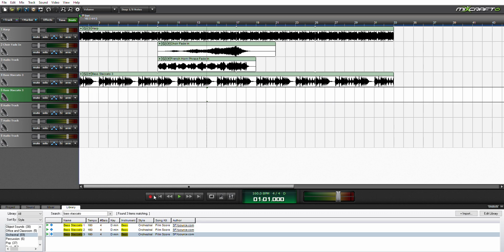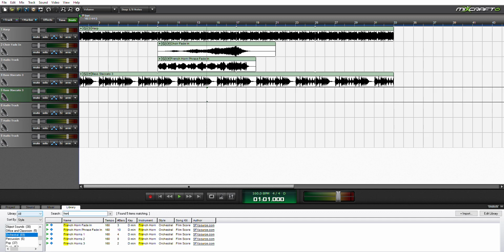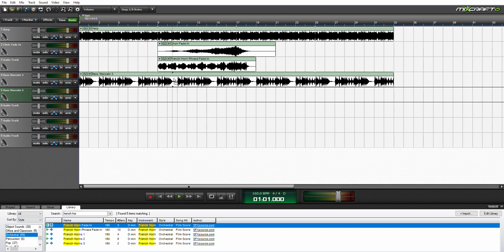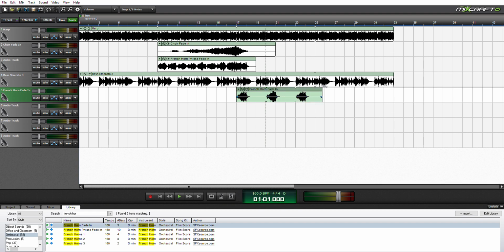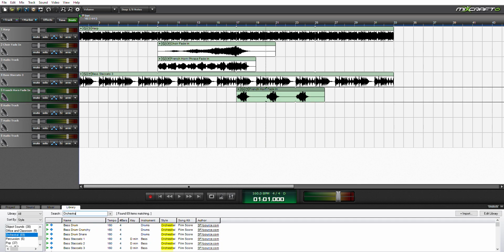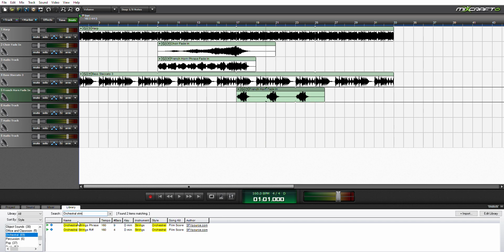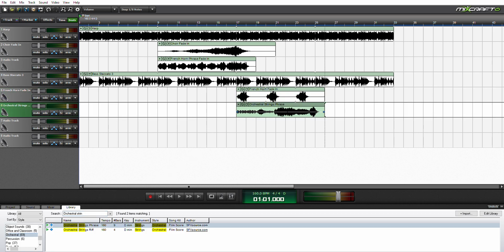So next track is a French horn fade in. So again, we're just slowly collecting our bits. French horn fade in, click, drag, drop at 17. And then now I need to make sure there's 3 bumps of sound and it ends at 26. Orchestral string phrase. Notice instead of searching or using the rolly ball, I just type in half the word and it comes up. Now again, this one goes to 17 and it ends at the end of 26. Orchestral symbols.